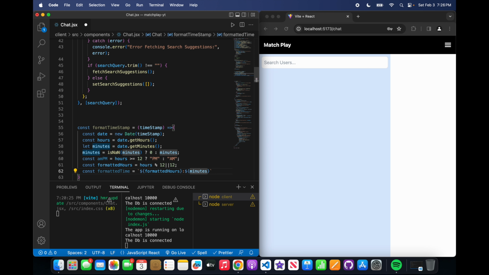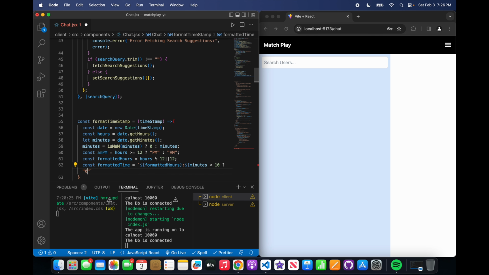Well, actually the minutes is going to have some logic applied to it. So if minutes is less than 10, then I want to bring this back to 0, else it's an empty string. I'm going to close that up.